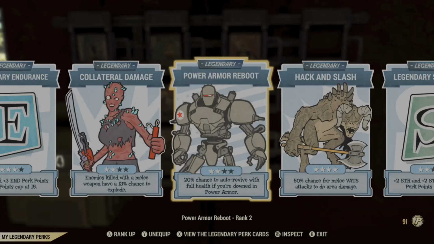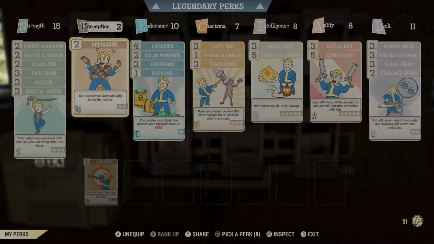For the main deck itself, we have the base SPECIAL points of 15 strength, which is standard for a good solid melee build, 2 perception, 10 endurance, 7 charisma, 8 intelligence, 8 agility and 11 luck.